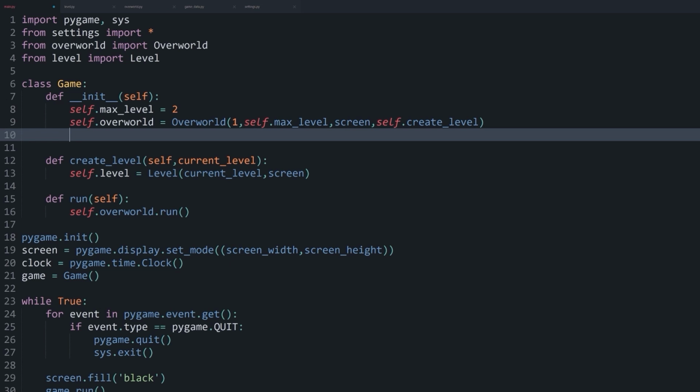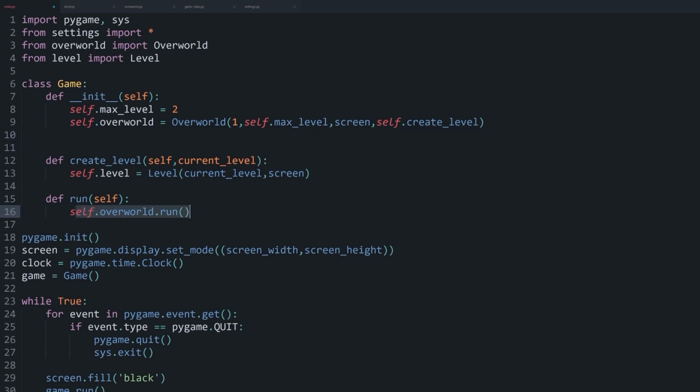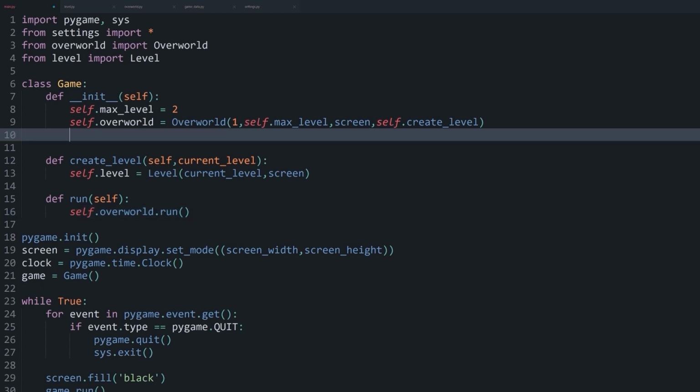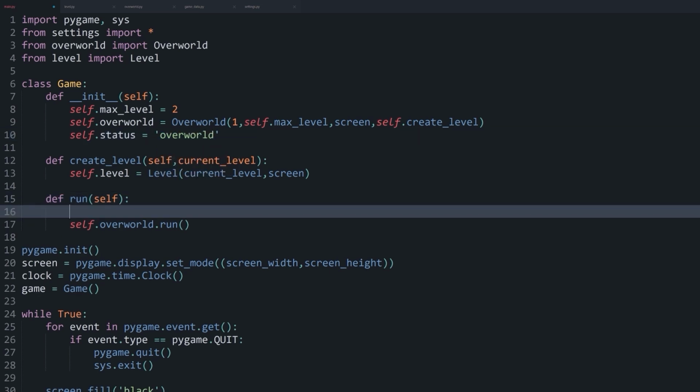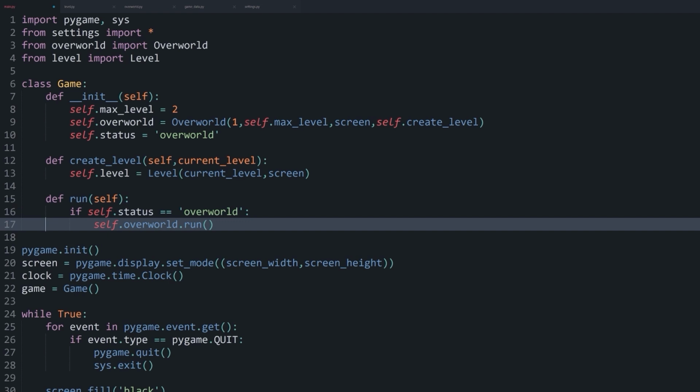So we have to figure out in our run method to switch between the 2 different states of our game, where we either have the overworld or the level. And I have done this by creating another attribute I called status. And by default, this is going to be overworld. And then in the run method, if self.status is equal to overworld, then I am running my overworld.